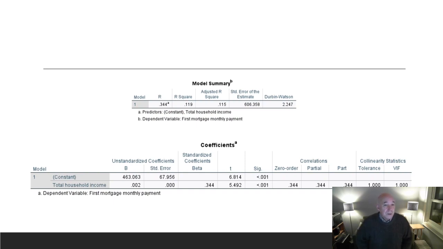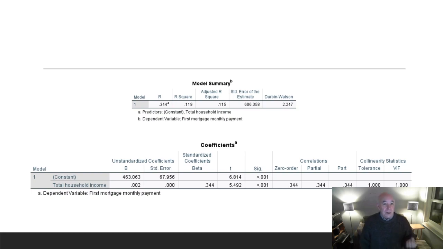Your R-squared tells you how much variation of that first mortgage payment that you're explaining. You are explaining 11.9%, which doesn't sound that great. But in business, remember that human behavior is notoriously difficult to predict. If you can explain that much of what's going on, you're actually explaining quite a lot. I tell students, if you're explaining 20% of what's going on in a regression model, you're probably making money hand over fist. Now, in other fields like chemistry and biology, that wouldn't hold water. I mean, the chemist used to take me in the back alley and just beat me up over this stuff. But in business, it works.